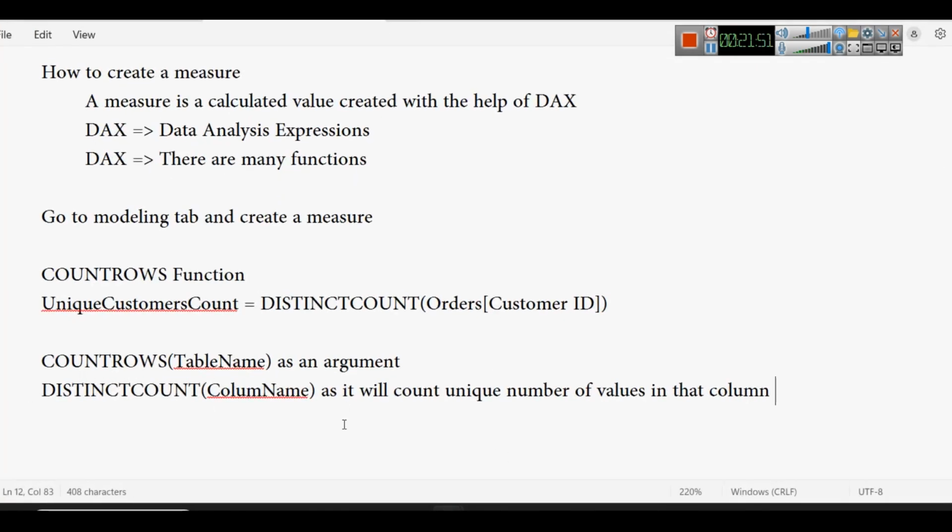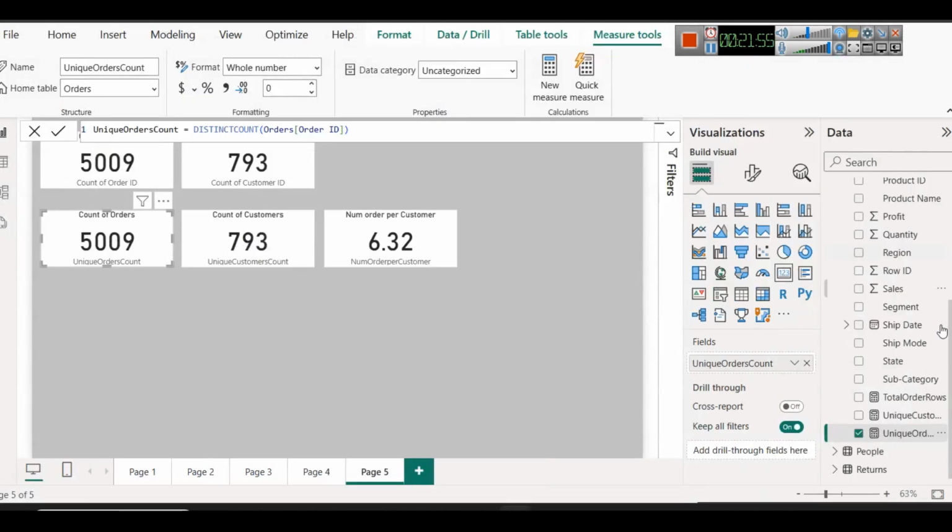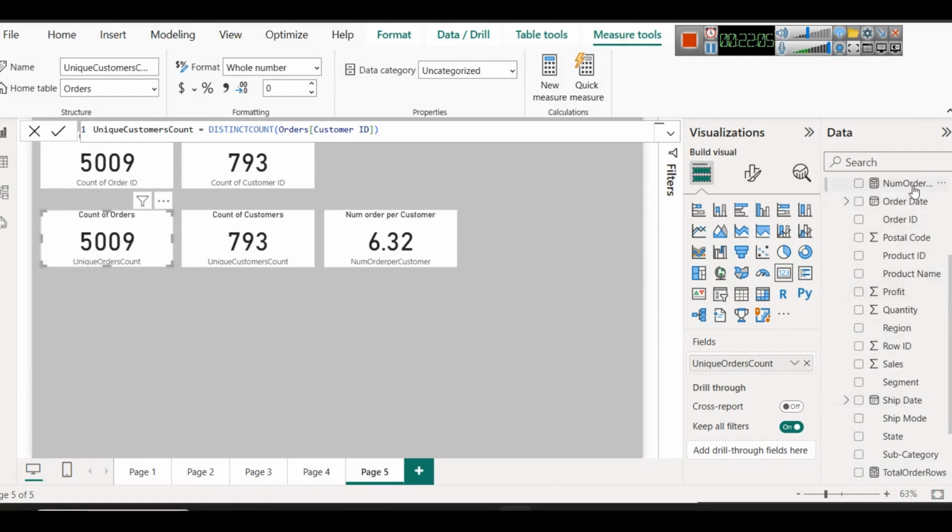Distinct count will show you the total number of distinct values in that particular column, and now you have stored that. Similarly, you have also calculated the distinct number of customers, and then you have calculated using the divide function, where we put those two measures, measure 1 and measure 2.